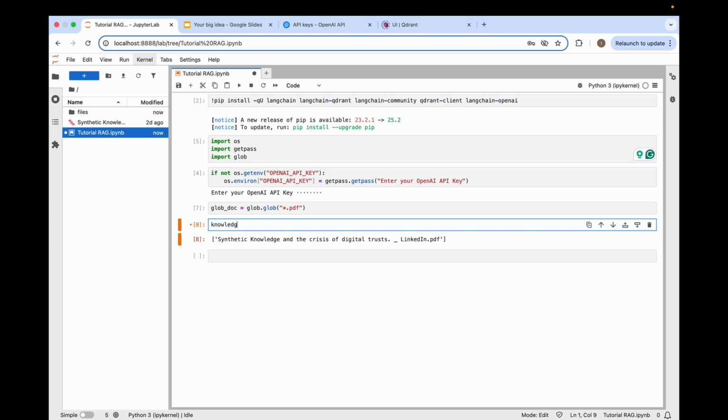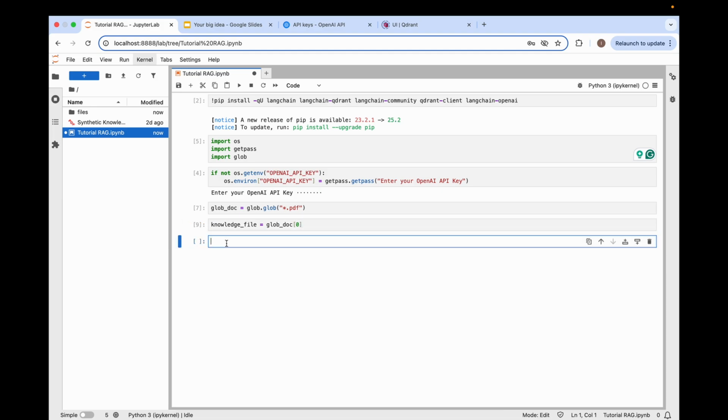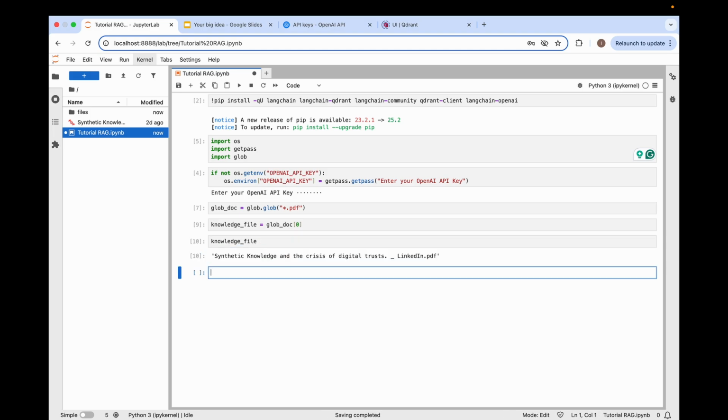Knowledge file is equal to glob doc index 0, and if I do my knowledge file, I should see that that's the file path to our knowledge PDF.